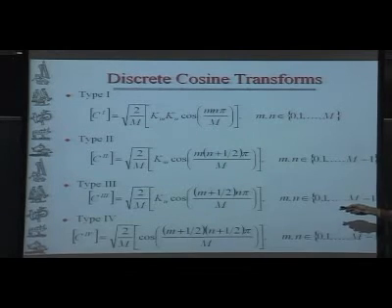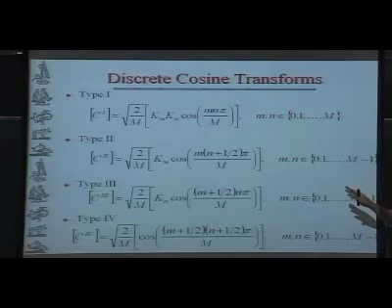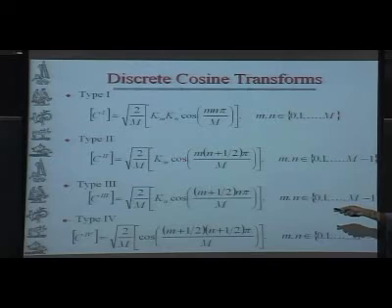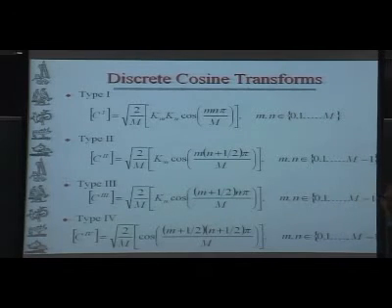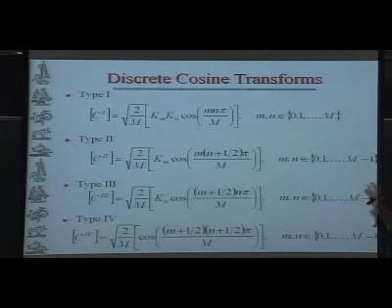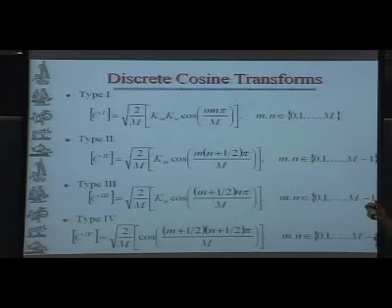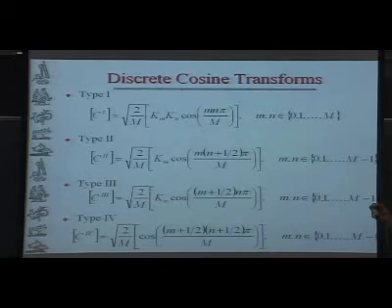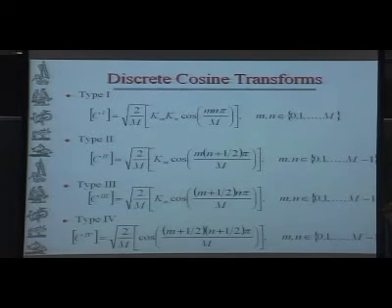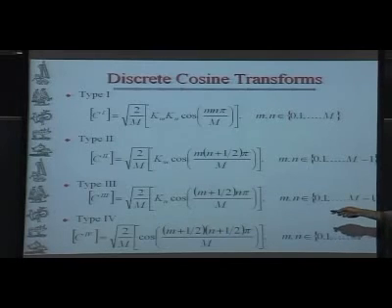So this is quite similar to the Fourier transform, right? But you notice that there's no e^{jω} anymore. We only have the cosine part. We don't have the sine part, and it's real, not complex. And it's not just the real part of the Fourier transform. It's a little bit more than that.